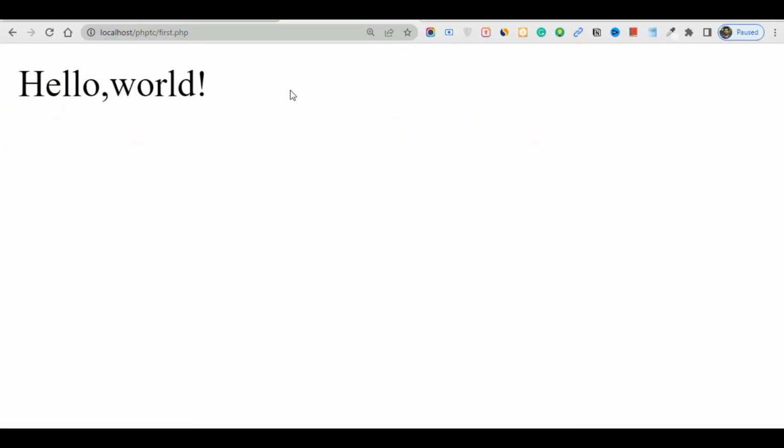At first you have to go to Google and type localhost, then index.php, then your file name. That is the local server for your PC, so don't worry about this.